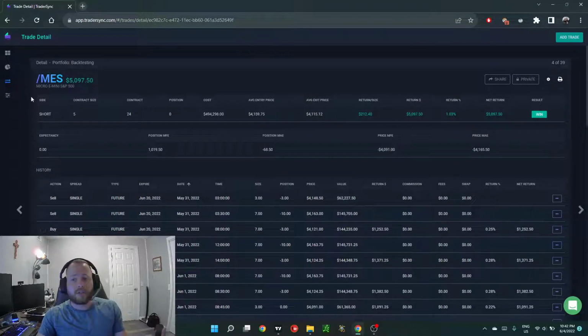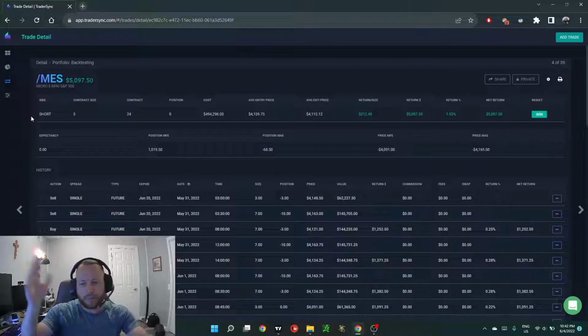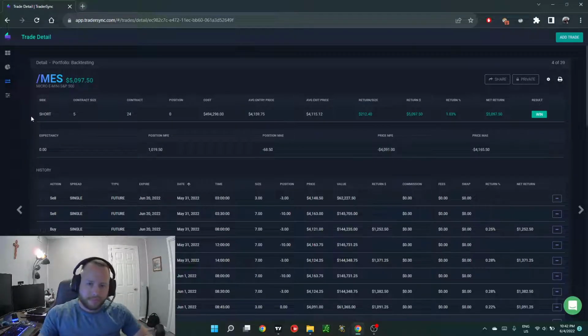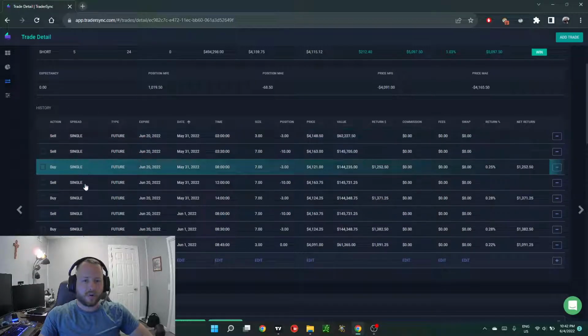Just given those entries, if you were actually able to take all those entries. Of course, you have to think about slippage and so on. Backtested results, this is like the ideal situation, but it does help inform my actual trading. So this is logged as one trade.